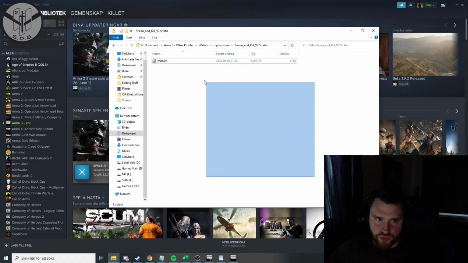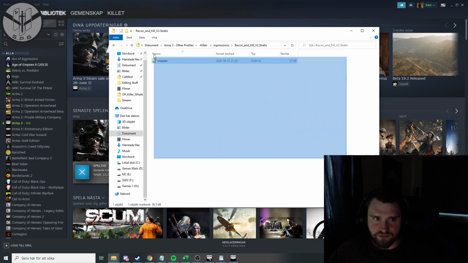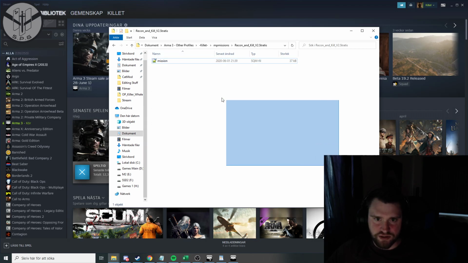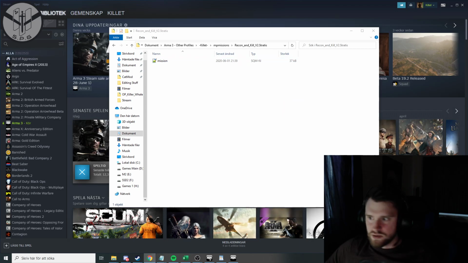So for the more advanced thing that we're going to go through another time is the first steps to get into the scripting and how things work within the mission file. What I can go through right now is just a few files. If you want to get into scripting and stuff like that, I strongly recommend community.bistudio.com, and then you have the wiki over there. It will look something like this.